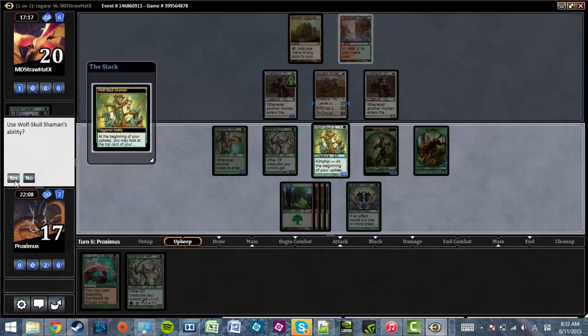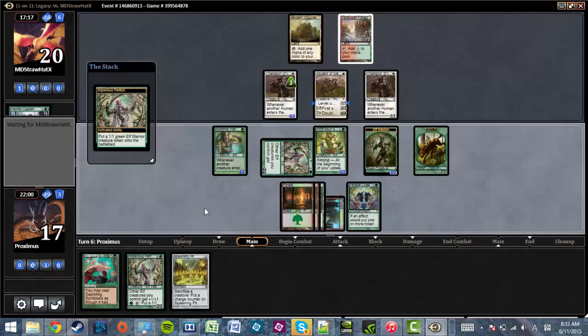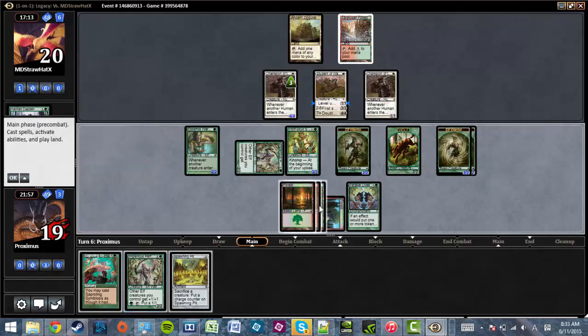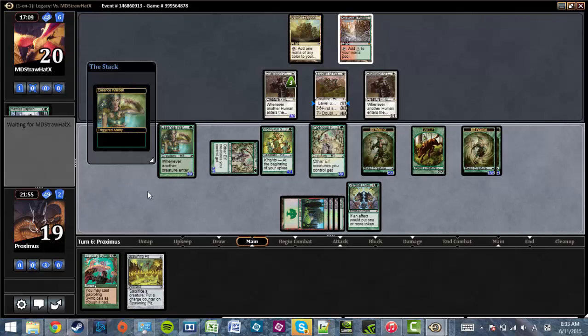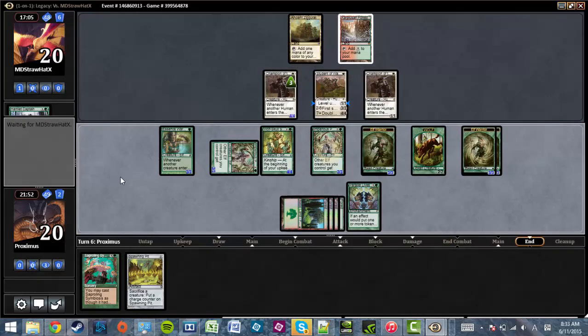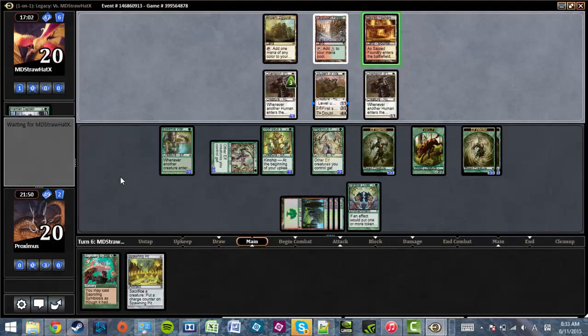Nice, he didn't attack. Awesome. Spawning Pit. Great. Huh, I can produce double the tokens now, which is great. Another Parallel Lives comes out. I guess he's mana screwed. He's only had 2 mana. Well, now he has another mana. Okay.